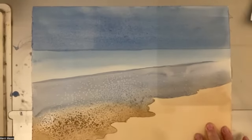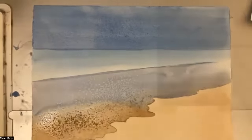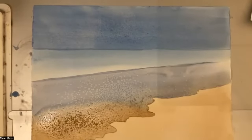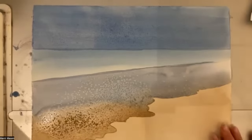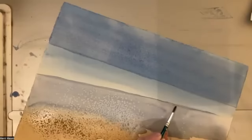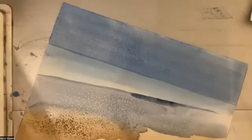So what I want to do is at the top of my wave, while my paint is still wet, I'm going to go in and add my dark color, my dark blue. I'm going to be mixing in some indigo blue, which is a really nice navy blue color, along the top of my wave, thinner on the right, thicker as I go down on the left. And this is just the top of that rollover.